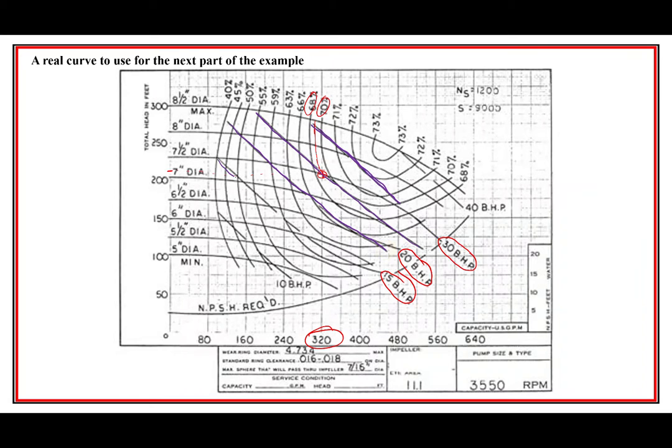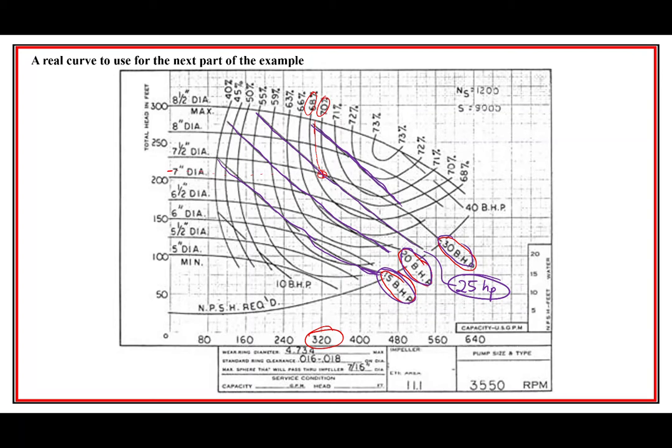So these are the lines of power. That sounds kind of evil, the lines of power. These are lines of power. And you can see that this one must be this curve, this one must be this curve, and this one must be this curve up here. So this guy right here is actually 25 horsepower, and you can see that we landed right on it. I know, it's weird how they labeled it.